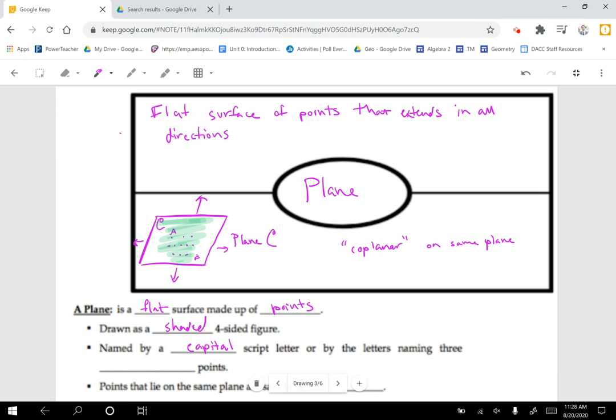Also, if you'd rather, you can name it using 3 points. If you have 3 coplanar points, they're all on that same plane. So if we have A, D, and F, we can also call this plane ADF, because those are 3 points on the plane. So these are the 2 naming options. We can't just name it plane AD, because that would be a line, right? There's only 2 points for that. And again, that last note before we go on, points that are on the same plane are called coplanar.